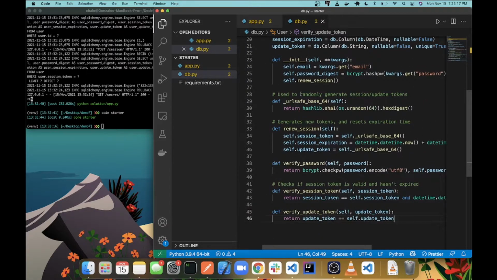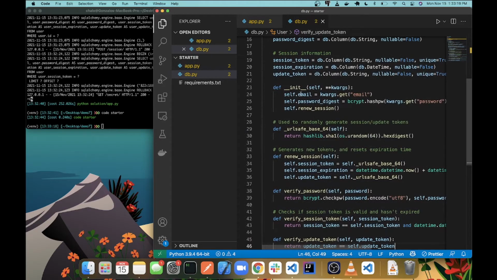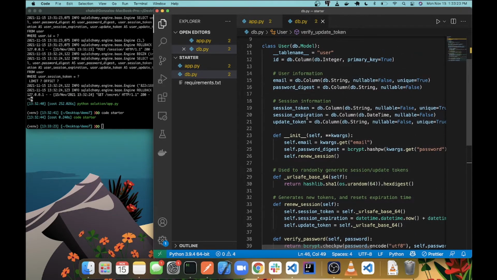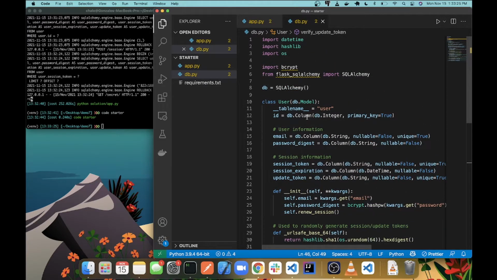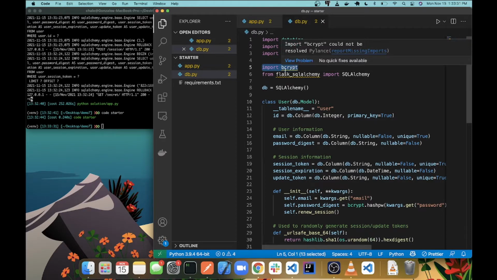Essentially, there's code in here that will help us with all the password encoding and stuff. So let's go over this first. We'll see that we're importing hashlib for hash library and import bcrypt. So if you did the extra credit for homework assignment 2, you may have experience with these, but these are going to help us with keeping the password secure in our database.